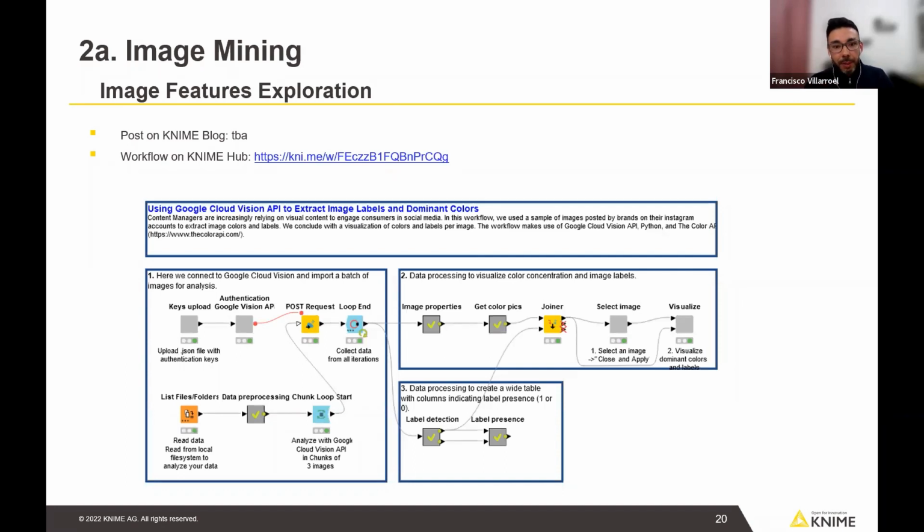On the second step, it collects the analysis from Google Cloud Vision API in terms of 2 main things. Number 2, it focuses on the colors of the image, and it extracts all the colors that are present in the image, and especially the most dominant ones. And in number 3, it collects also the objects that are present on that image, which can be thousands of them, right? Which can be a car, could be a person, could be a cat, etc. So that's this workflow, and there you see the link to it. Next one.